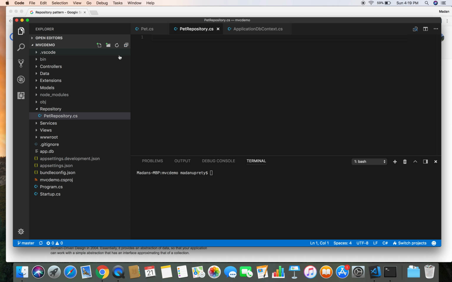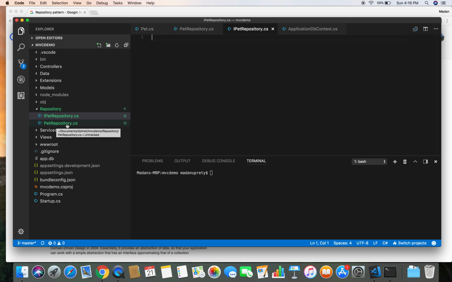I'm also going to add an interface here called IPetRepository.cs, and in this interface we are going to declare the methods that we're going to use in the pet repository for database operations. So we declare the methods here, and we implement the interface on the PetRepository class, and we force the PetRepository class, or any class that implements IPetRepository, to provide implementations of those methods that we are going to declare here.